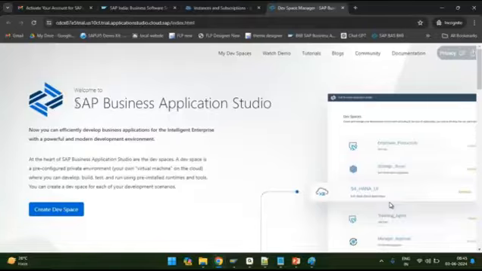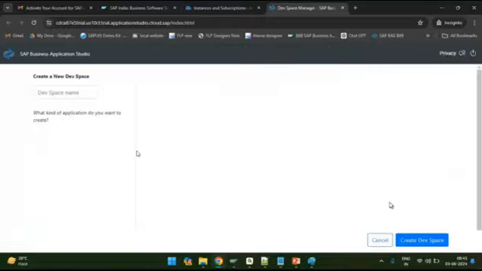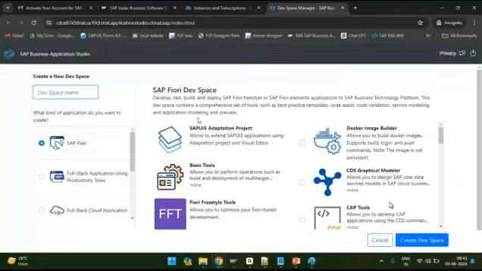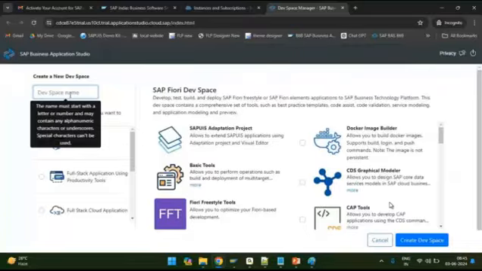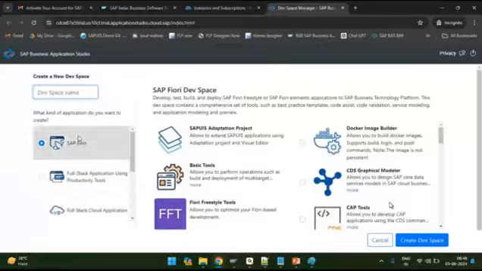So here for the Business Application Studio, we need to create something called Dev Space, means development space. So what do you mean by this development space? SAP Business Application Studio is a single tool, but the same tool can be used for various kinds of development. So all the possible developments are listed out here.